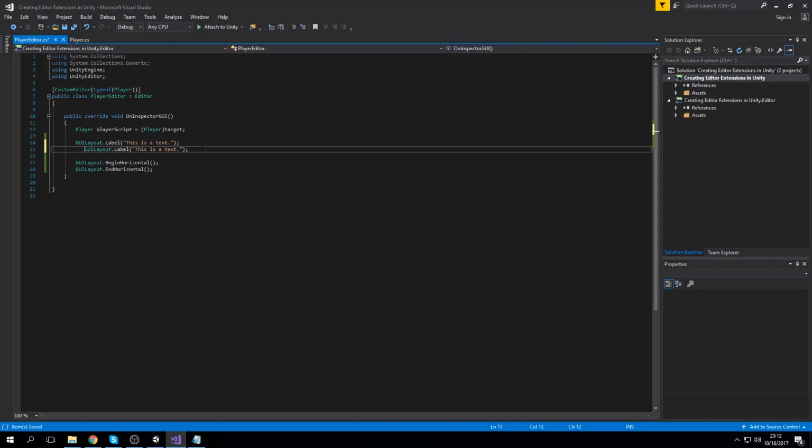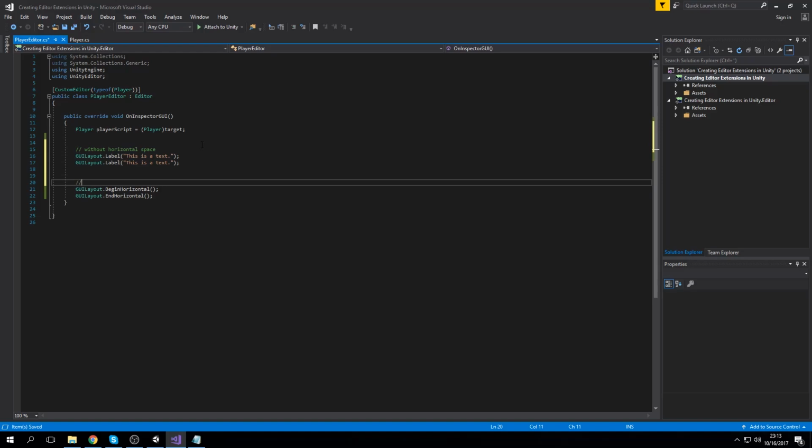And then we can even throw a comment being like without horizontal space. That's a misspell. Hold on. Horizontal. There we go. And then we can say another comment with horizontal space. Or we can even throw that in the text itself. So we can paste down the labels again, and this label I'm just gonna change to without space, and we can actually copy this. Holy damn, dude, I'm really designing this, I'm going all in, guys. So we can say with space, I'm getting lazy now. And then here, literally the same, so with space.